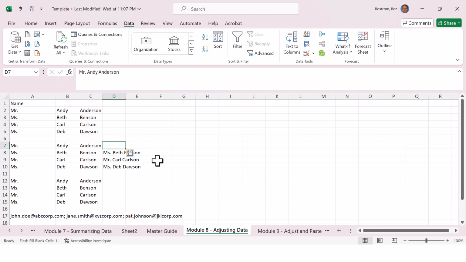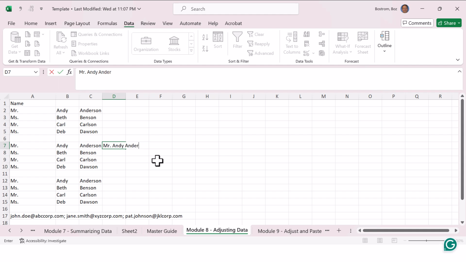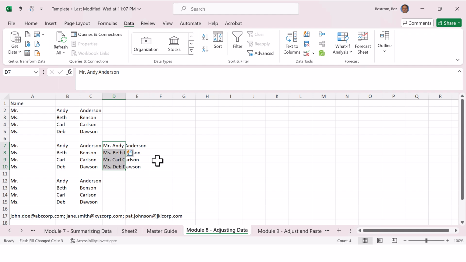If you didn't want that, let's make sure I didn't mess it up now, but Mr. Andy Anderson, Ms. Beth, then I would have to just hit my backspace key or whatever if I didn't like what Excel was defaulting to. Usually it happens automatically. If it doesn't, I might just start my pattern and then highlight all my data and hit Control E. So Control E is the flash fill feature, but you usually don't have to use it because Excel pops it in automatically. It is so sweet.